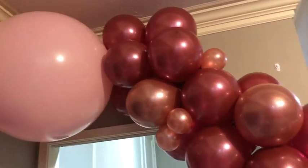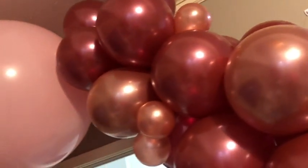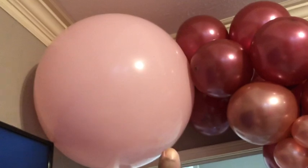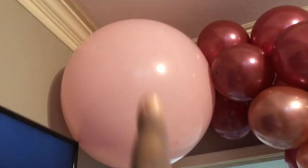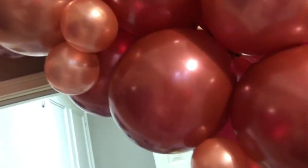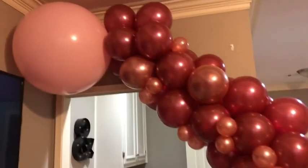So here is my balloon garland, and I'm going to give you a close-up look at it. All right, and these are the 5-inch balloons that I just attached in different areas. All right, and remember, that's the big 36-inch balloon, and I just put it here on the end. I just wanted to have that cute little look right there. All right, and that's the double stuff balloon, and it looks beautiful with the burgundy balloons. And remember, these 5-inch balloons are rose gold. All right, so I'm gonna step back so you can have a good look at it.